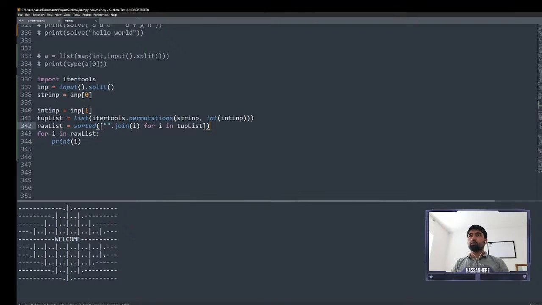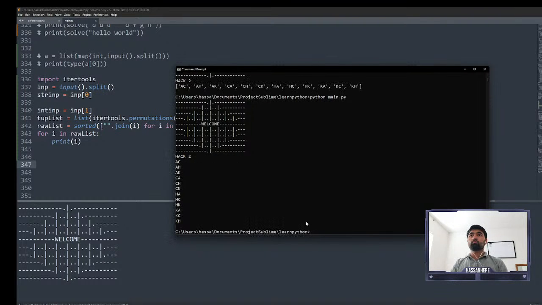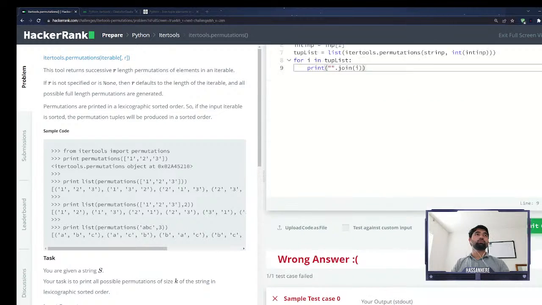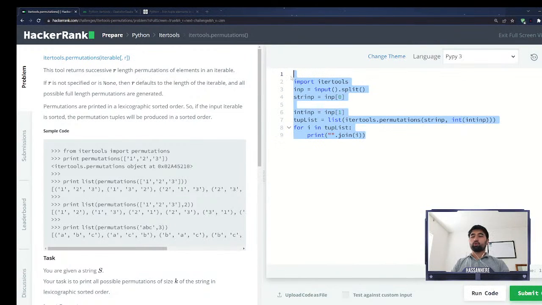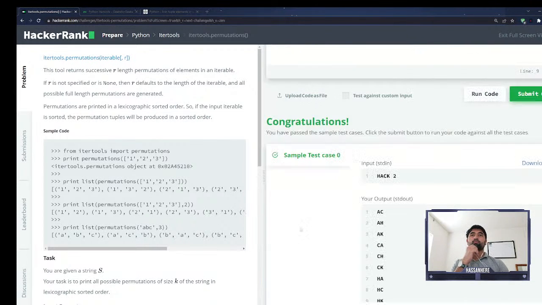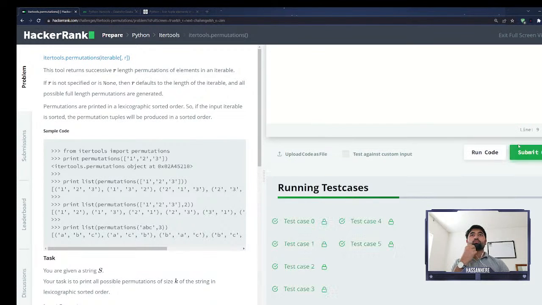Print i. Okay, that seems correct. Copy it and paste it. Okay, so that is sorted. Okay, we got it.